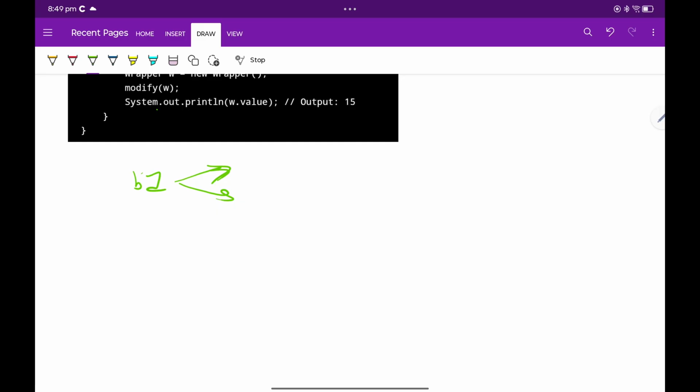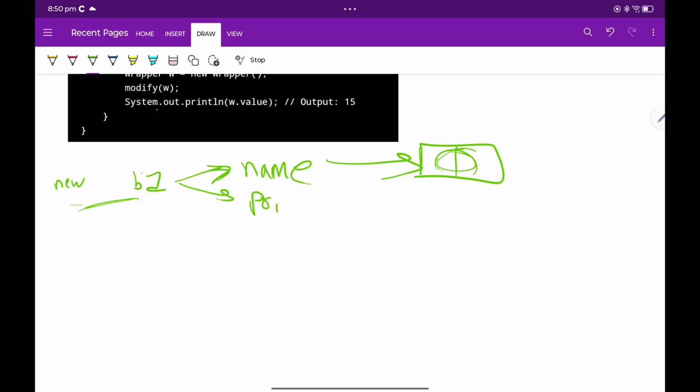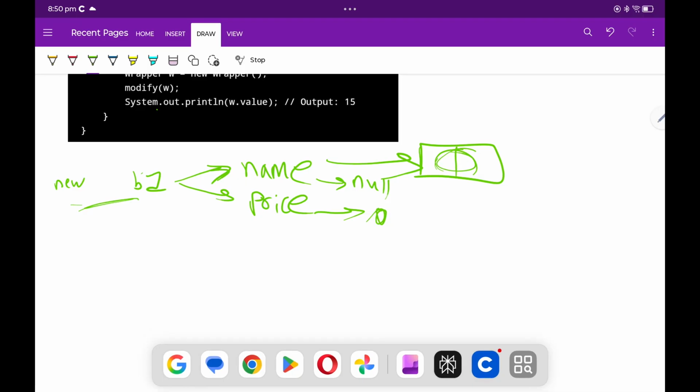When the new b1 line is executed, a b1 object is created, which is pointing towards a memory reference. Inside this memory, two things are stored: the name of b1, and the price of b1 book.